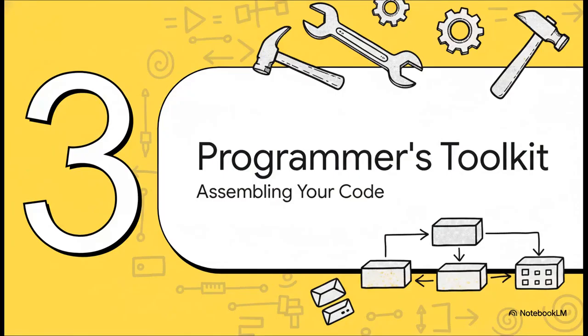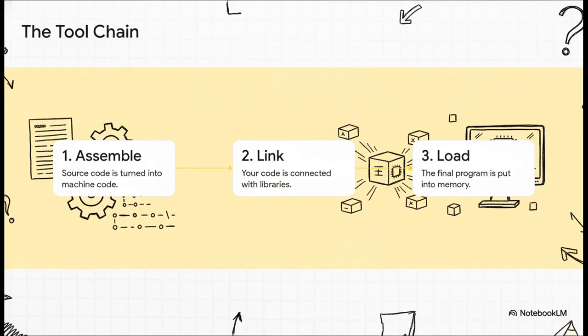Okay, so you get the machine. Now, what tools do you actually use to build something? I mean, you can't just write code in a text file and expect it to run, right? There's a whole process. What's so cool here is how it simplifies this whole tool chain idea from Chapter 5. First, your human-readable code gets turned into machine code by the assembler. Then the linker comes in and connects your code with any other bits and pieces it needs. And finally, the loader puts the finished program into memory so the CPU can run it. Assemble, link, load. Simple as that.